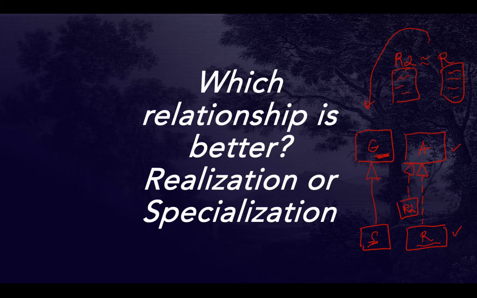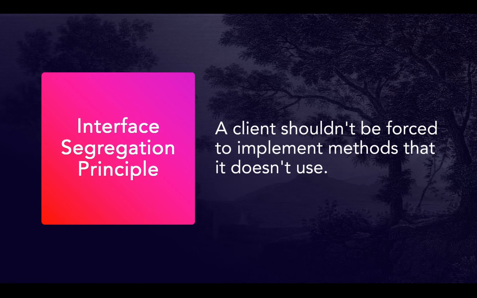So those are the things that you have to think about. It is based on context, and sometimes one is not really better than the other. It sometimes goes down to opinion on what your system might look like in the future. Will there be a lot of differences between different realizations, or will these specializations remain common to each other? Will they be similar to each other? Asking yourselves these questions will tell you which exact relationship you should create for them. So moving on to the next principle, this is what I stands for, the interface segregation principle.